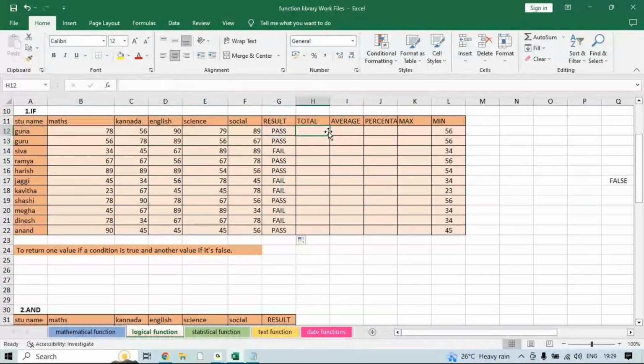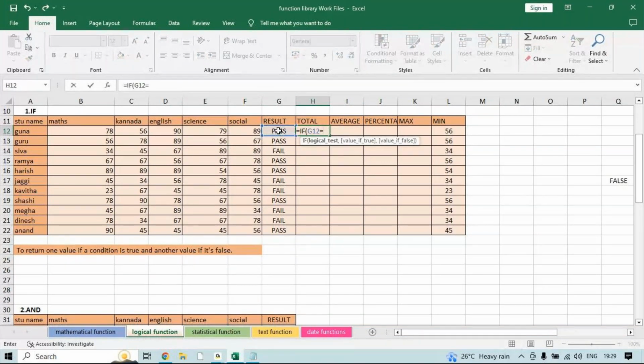So in this case, equals IF, if D2, the result column, is equals to pass, then sum of 5 subjects. If not, fail. Done.